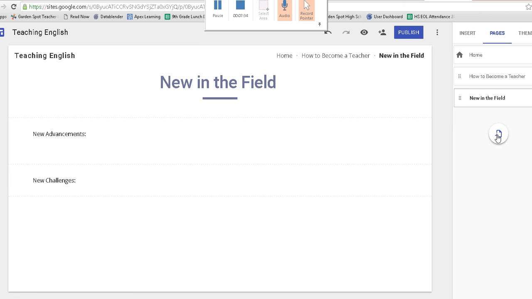Alright, so back to pages. You need at least one more. Again, you can split up this information even more. Have a page on each type, or have a page on how to become, and then another page on how to continue. All that's fine. And finally, I do want you to have a page for your expository essay.